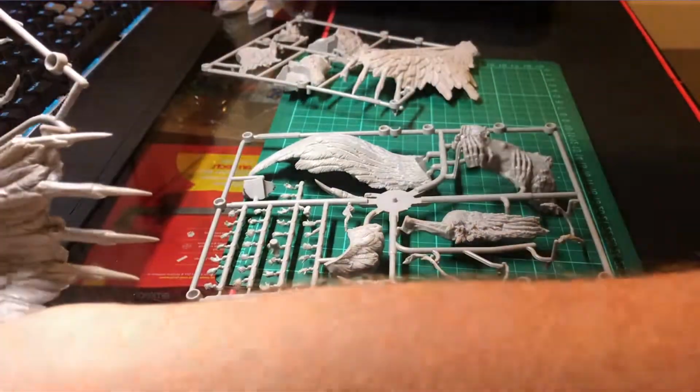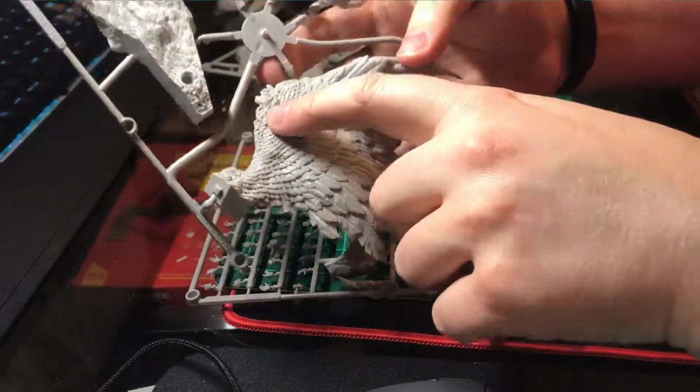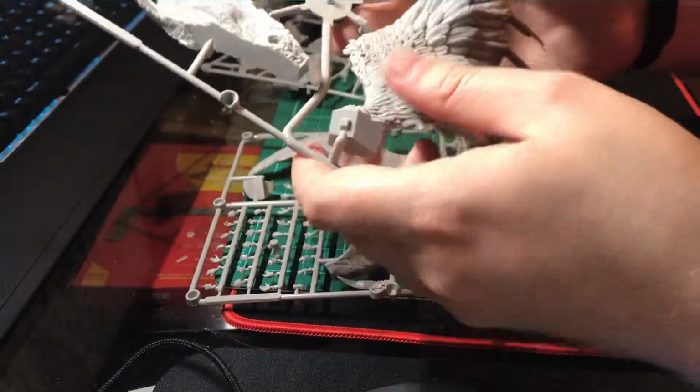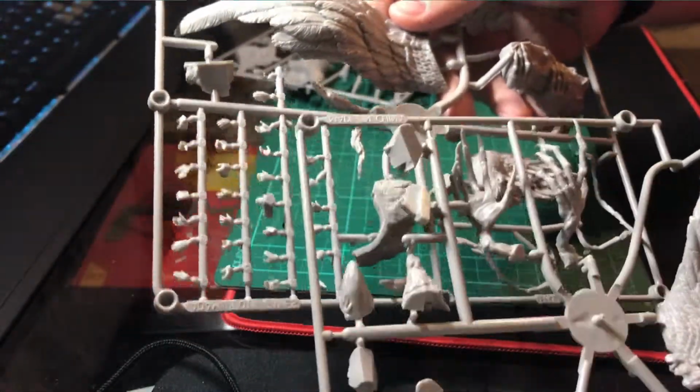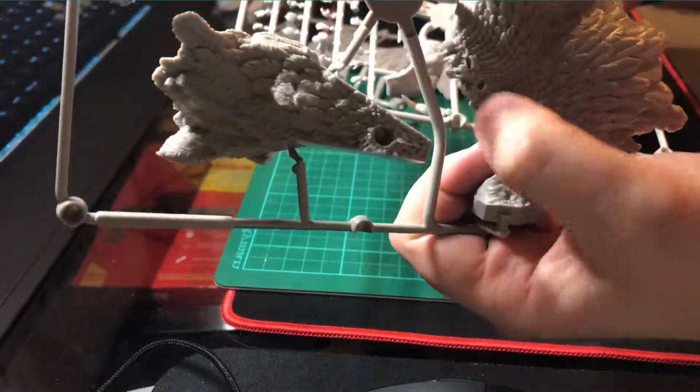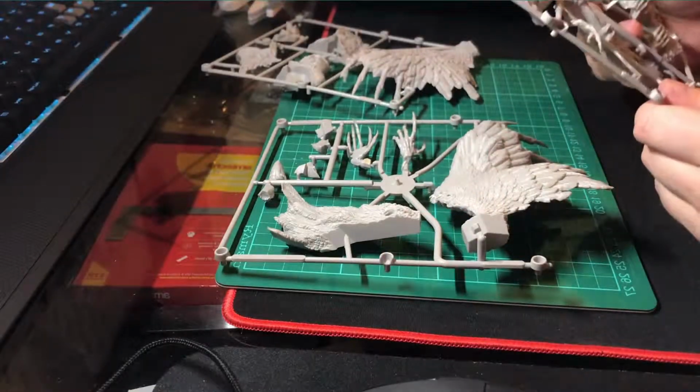And the other kind of fun and annoying thing about it is that it has all these little holes for, where are they? These hands here. So all these little hands go in all these little holes. So I'm going to do a bit of that today and let you see.